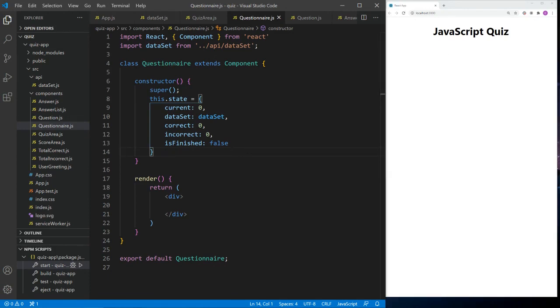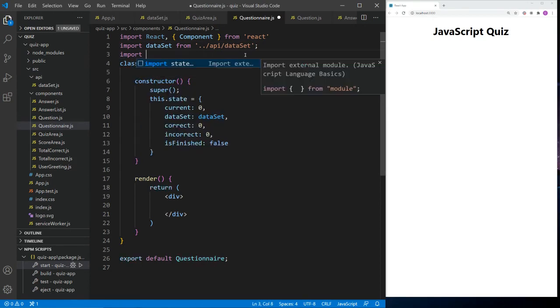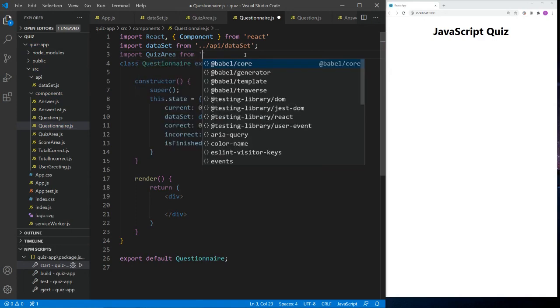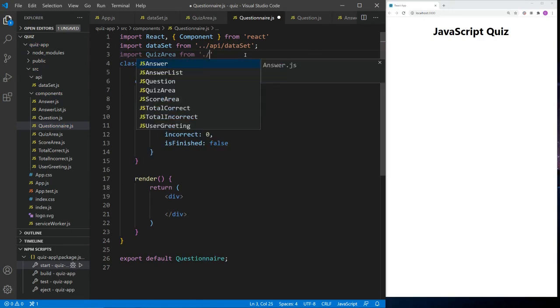Then within that, now we'll go and actually, what we can do is import the quiz area, because in the whole questionnaire area we had the quiz. So let's import the quiz. Import quiz area from, okay. Over here we need a single dot, by the way.